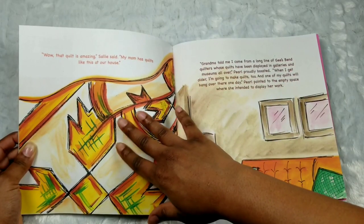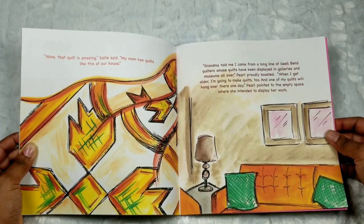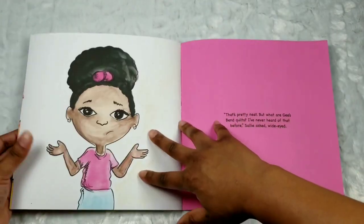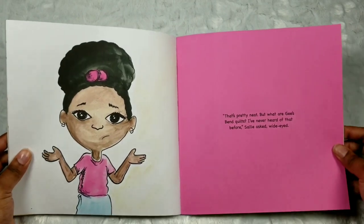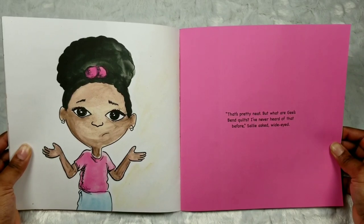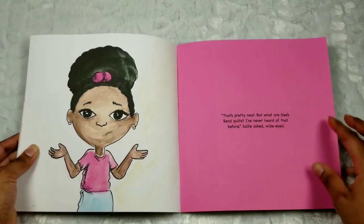This quilt was designed from Miss Tangular's paternal grandmother, Miss Jinsey. Pretty cool. That's pretty neat, but what are Gee's Bend quilts? I've never heard of that before, Sally asked, wide-eyed.